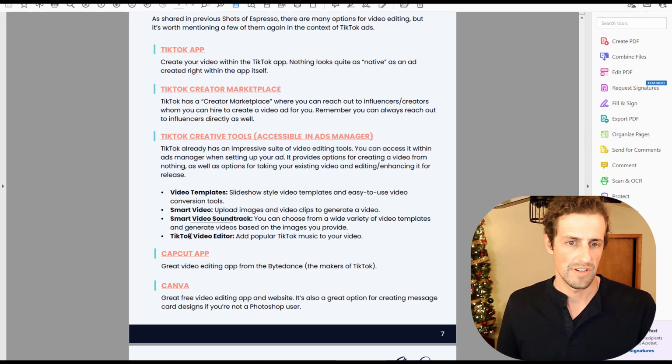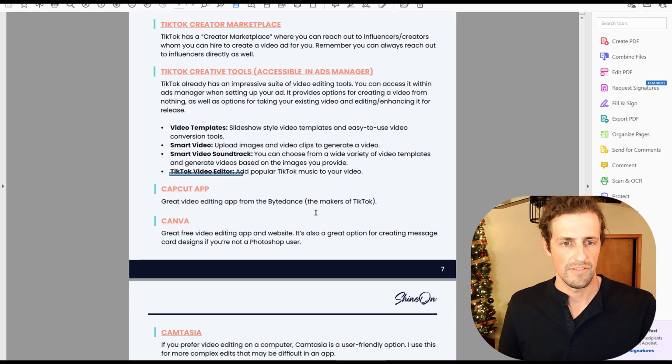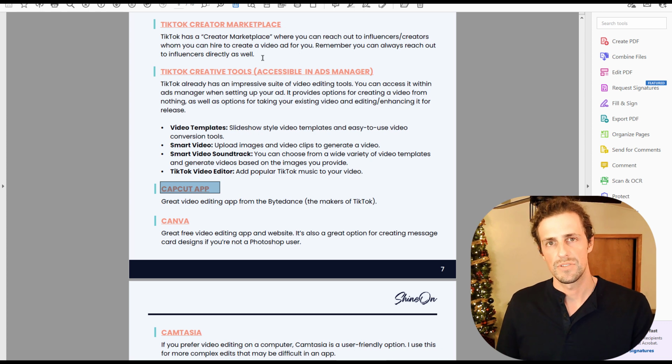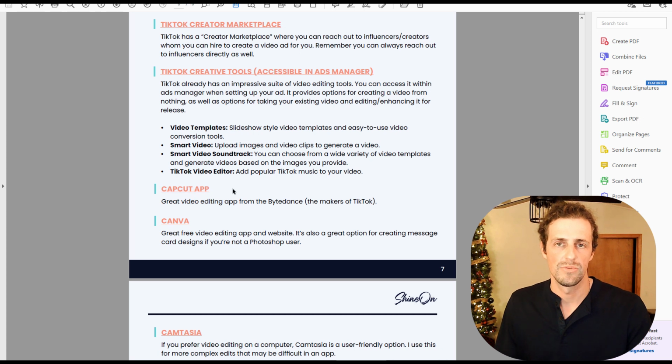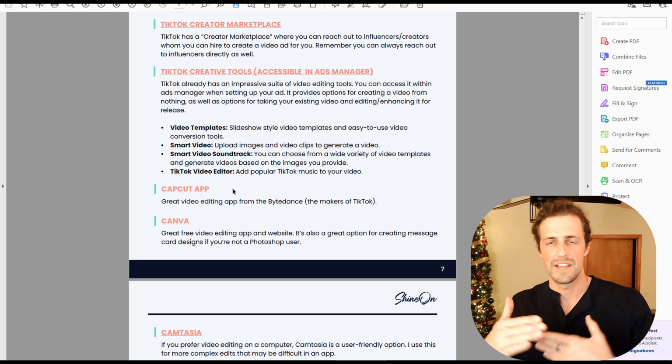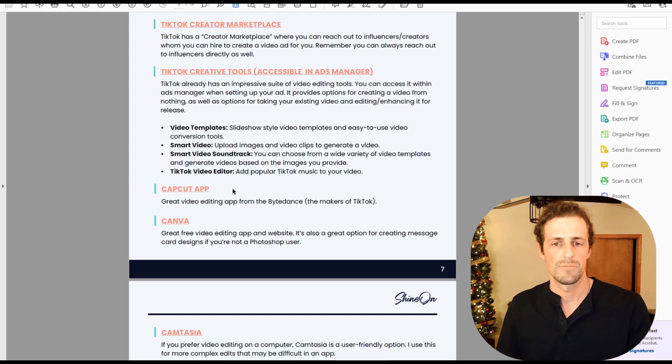Smart video soundtracks: you can grab the audio in there and use different things. Video editor: one that I mentioned before was CapCut, and this is right here. You can click on these headlines or headings to go to each of these links. CapCut, I still think, is a great mobile app. It actually is by ByteDance, which is the creator of TikTok. It's really slick. I'm consistently impressed by how easy CapCut is to edit videos. It has its own little timeline, and you can cut things together pretty easily, add some simple effects, and do things that way.